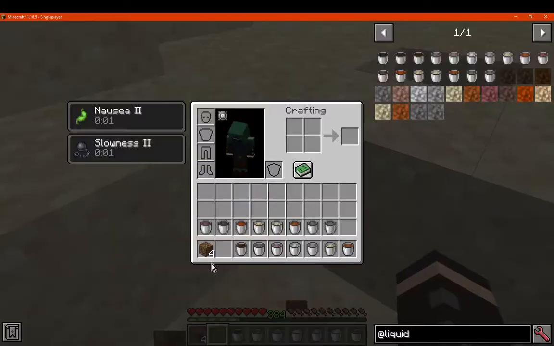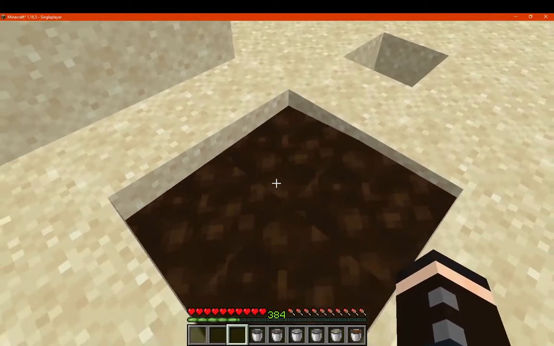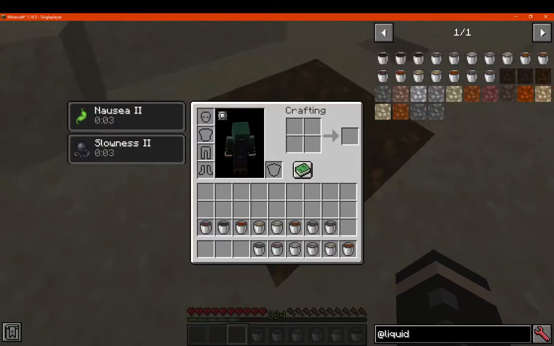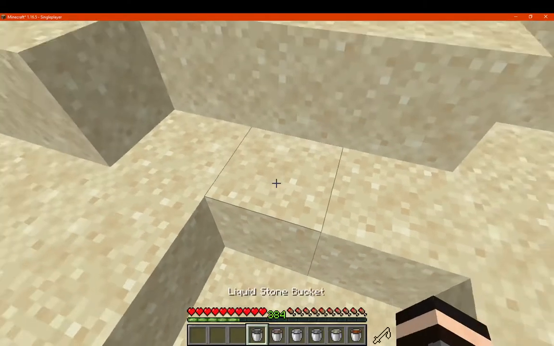Or been exposed to air, I guess. We've got Podzol, which I assume again will give us the same there. If I move out of the way, I assume that's how it's going to do that. Yep. You actually obviously have to have Silk Touch for Podzol though, so you can't just get free Podzol from a bucket of it.